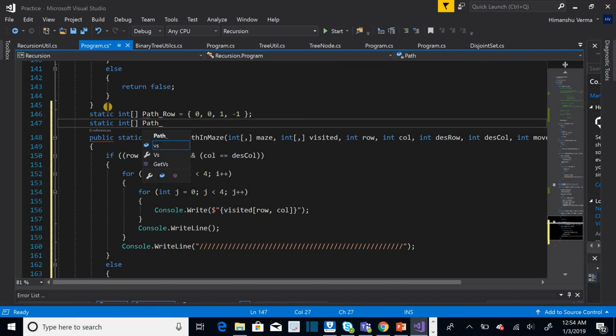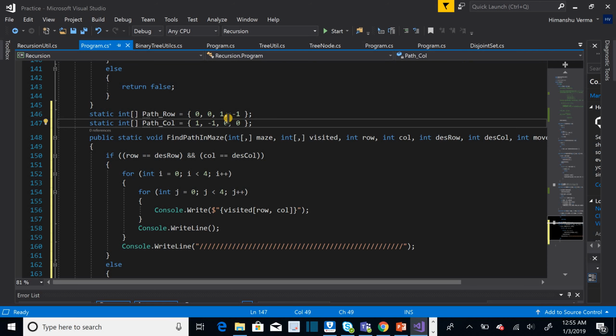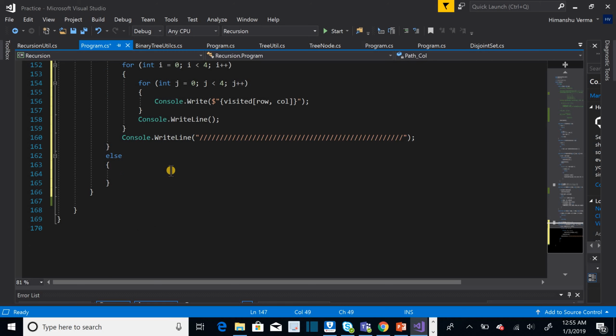Left, right, up and down. These are our 4 moves. Here we are incrementing the column, so we are going right. This is we are going left. This is we are incrementing the row, so we are going down, and here we are decrementing the row, so we are going up, right? So let's go through all these paths.